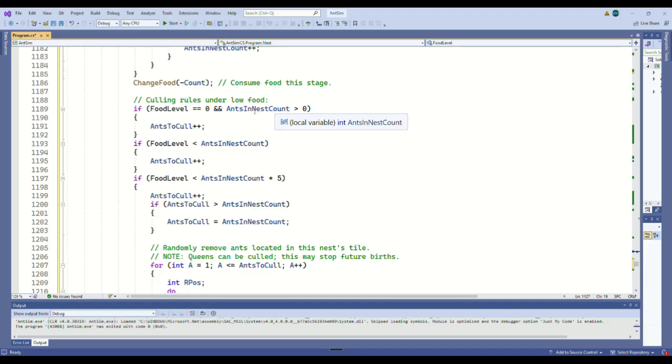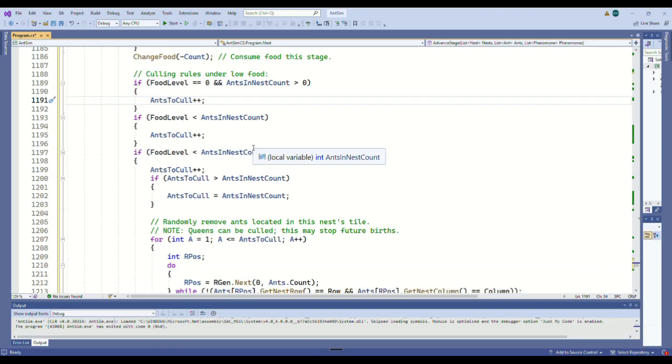You'll also note that that antsInNest, as I just described about 30 seconds earlier, is actually only totaling up the non-queen ants. So I think that might be a bug, and I'll tell you why in a minute. I think it should be all the ants in the nest that we need to be working on there.